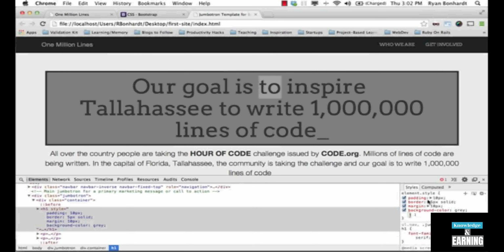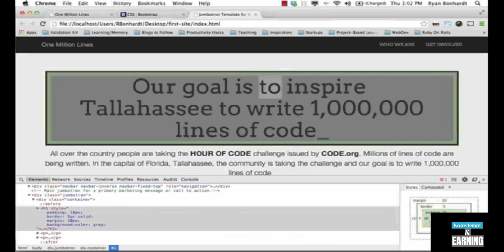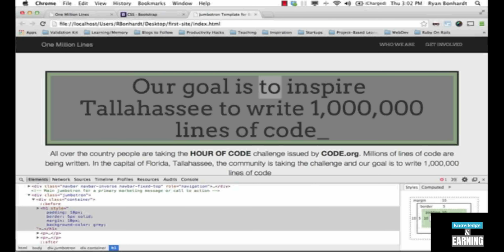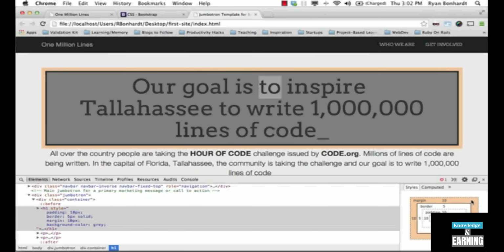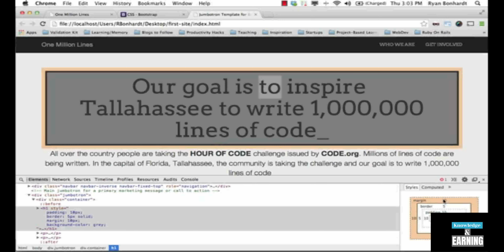Alright, so what does all this mean? We can come down here and check out this HTML element, this H1's box model here. The blue here is the HTML element itself. Then you have the padding, which we gave 10 pixels, all around the HTML element, in green. Alright, then the border is highlighted here in yellow, but we made it black in the actual CSS. And then you have the margin, which is orange, 10 pixels all the way around. So inside of the border, you have padding and the HTML element. And outside of the border, you have the margin.